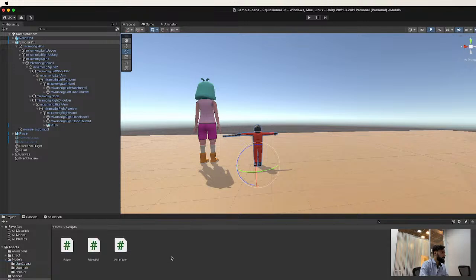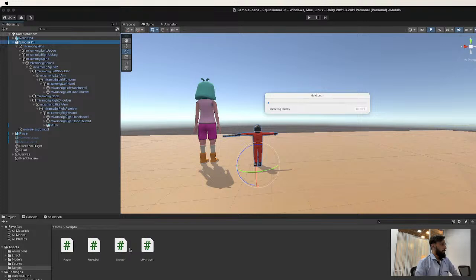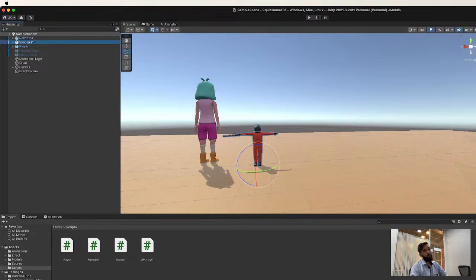Now let's start our coding. We will create a script named shooter. Let's drag it to the shooter and open it.